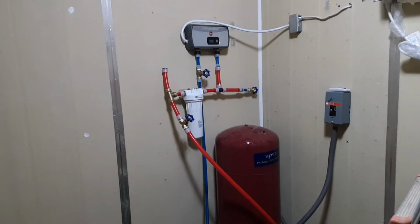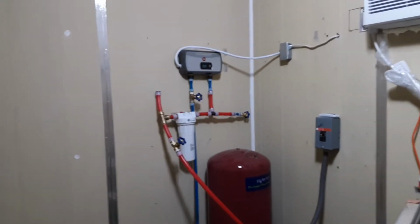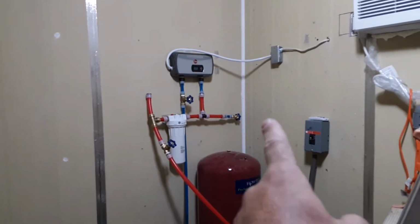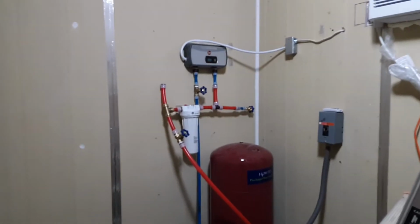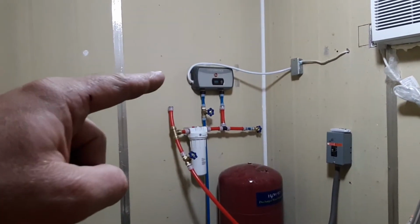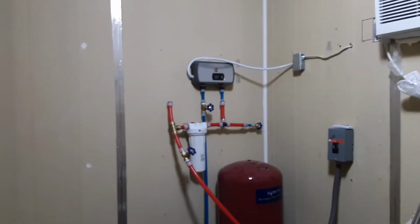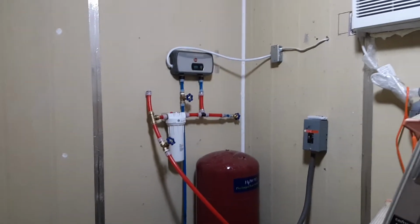I don't like the way that water heater, water lines and all that turned out. I may end up moving the filter over here to this wall, providing I can have enough space, and then just rerouting it and keeping the hot water on that side. Figure that'll clean it up a little bit, not look so sloppy.